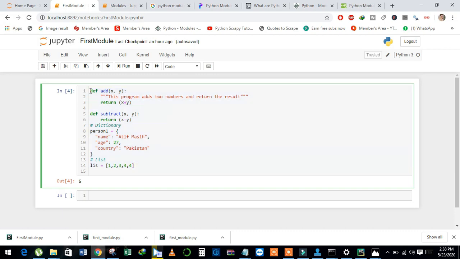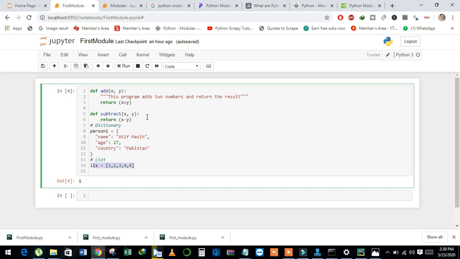The first function is add, the second function is subtract, and this variable is a dictionary, and the name of the dictionary is person1. And this is a list.